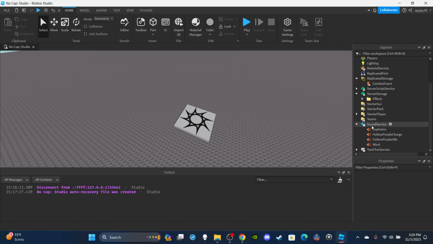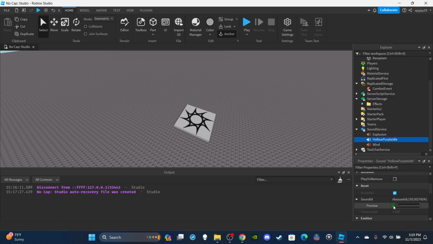Then in sound service, I have one new sound, but I used the sound twice. You guys remember, we have our explosion sound, we have our hollow purple charge, which I don't use anymore. But we have hollow purple idle, which I did continue to use. And then wind. As you guys can tell, these are very simple sound effects that you can find. It's literally called wind, this is lightning, and this is an explosion. So just go to the toolbox, go to audio, and search that up.